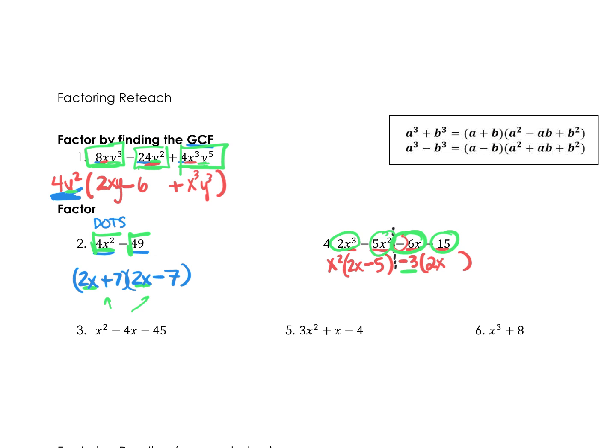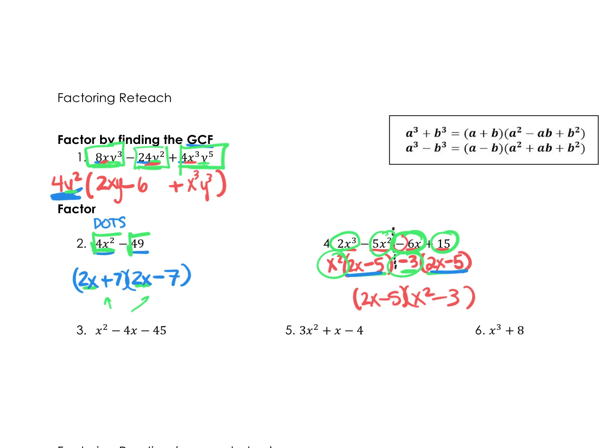I took out the negative, so it's going to be a minus, and 15 divided by 3 is 5. Which is good because we want these 2 to match here. And as long as they match, we're on the right track. So one of your factors is 2x minus 5. And then you look at what's left to figure out what will be your other factor. So on the left side, when I take out 2x minus 5, I'm left with x squared. And on the right side, when I take out 2x minus 5, I'm left with minus 3. And then you're done.